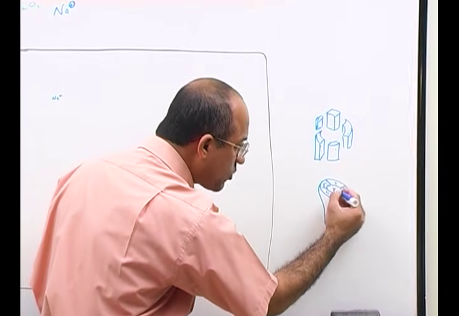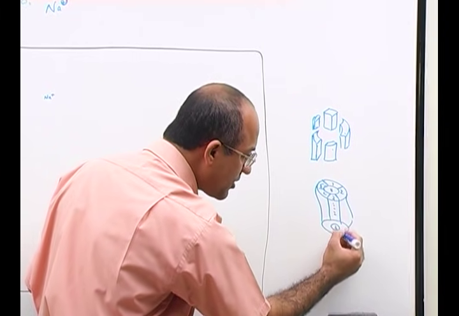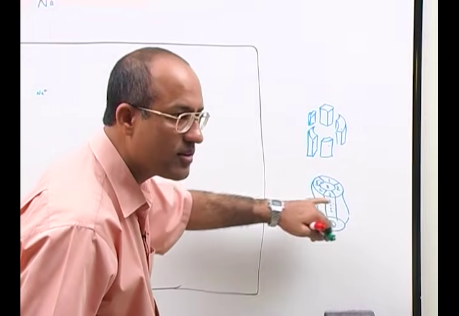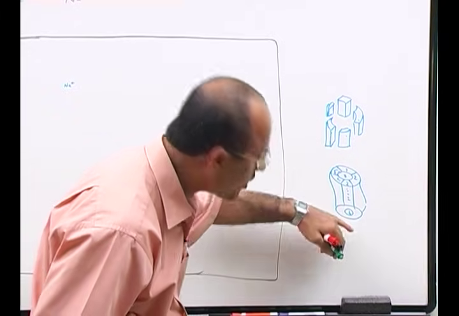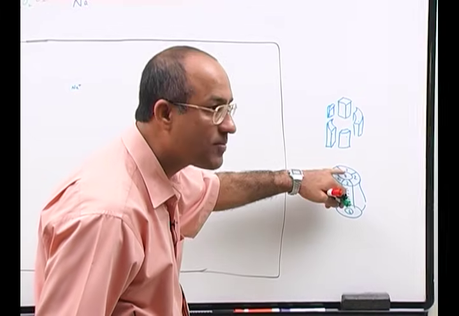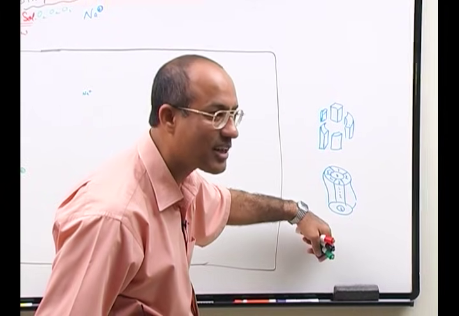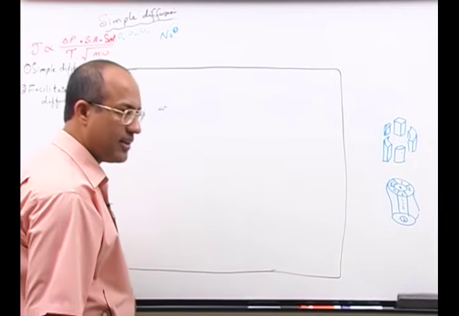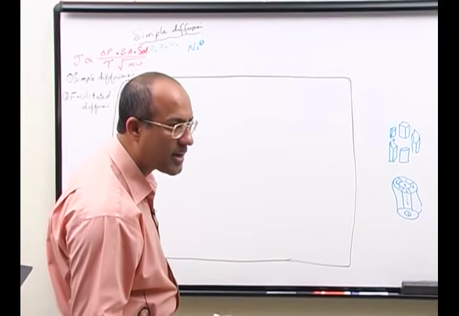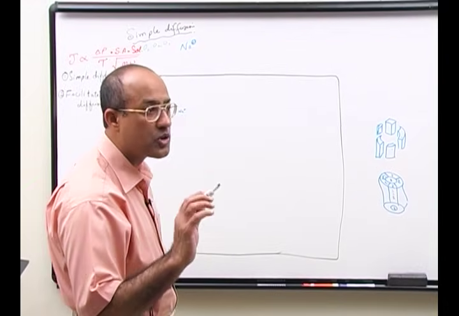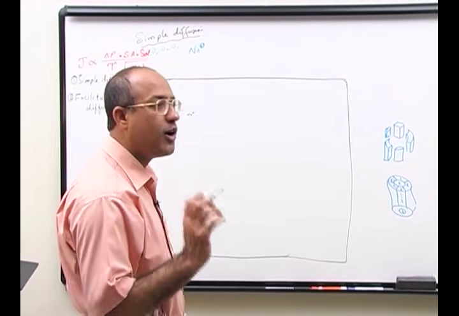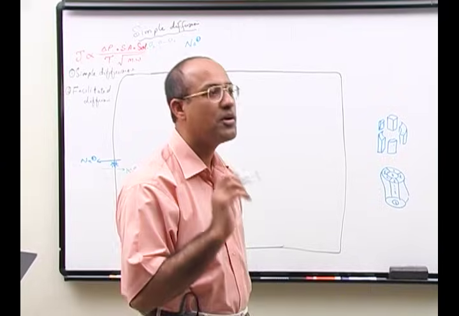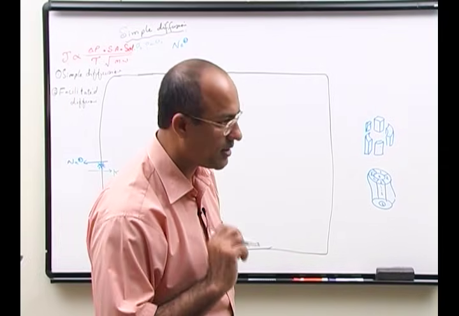In the center of the channel, there is a water-filled tunnel, right? So this is a protein channel, and in the center of the channel there is a water-filled tunnel, and now sodium can pass through the water. It cannot pass through the lipid, but it can pass through the water. So those cells which allow sodium to move across the membrane, or calcium, or potassium, have sodium or calcium or potassium channels, right?